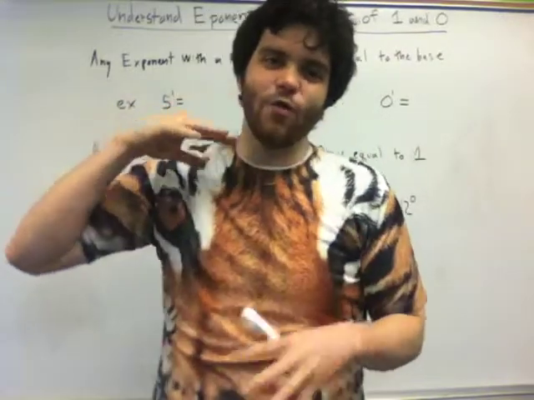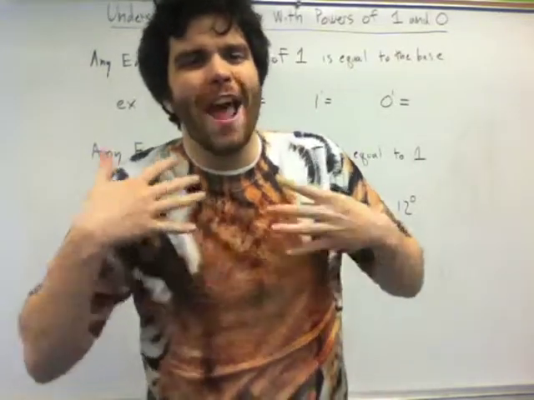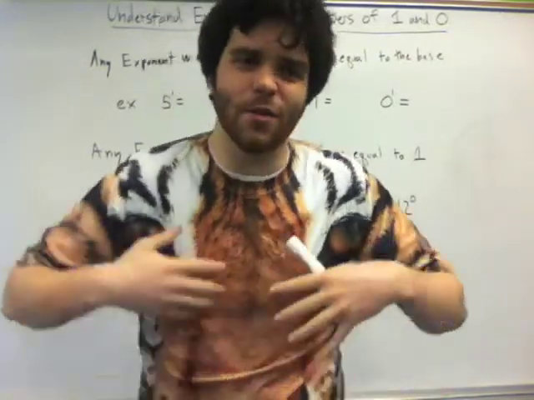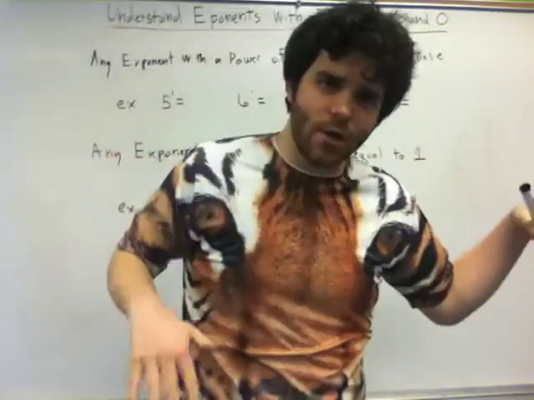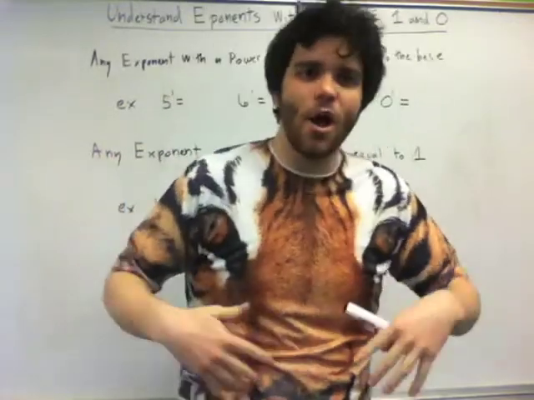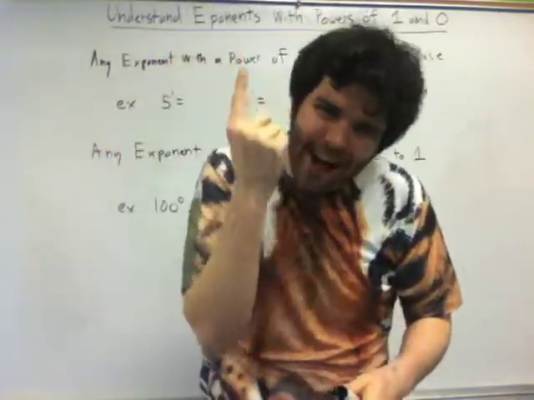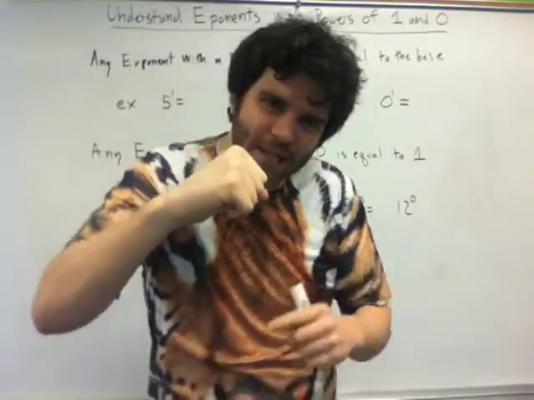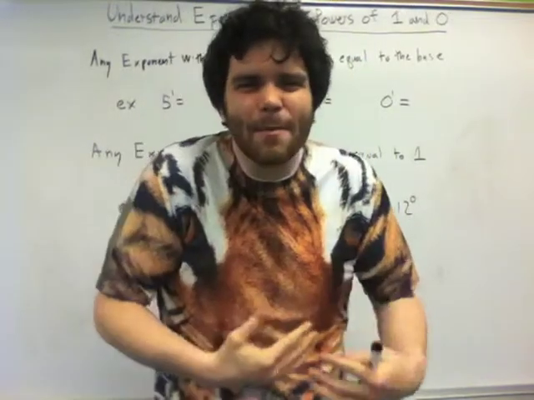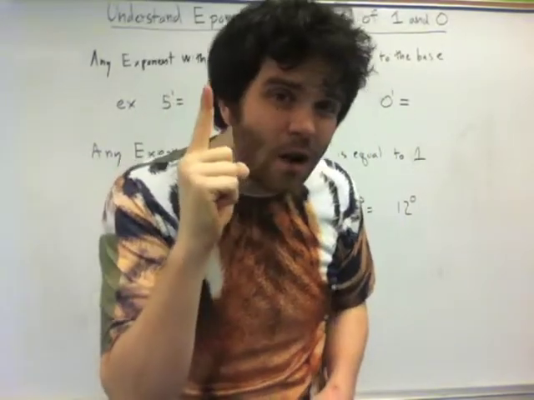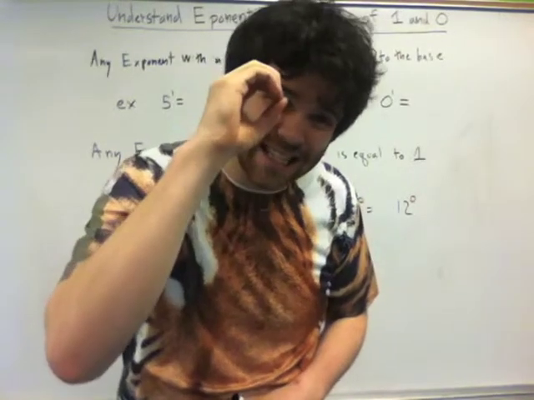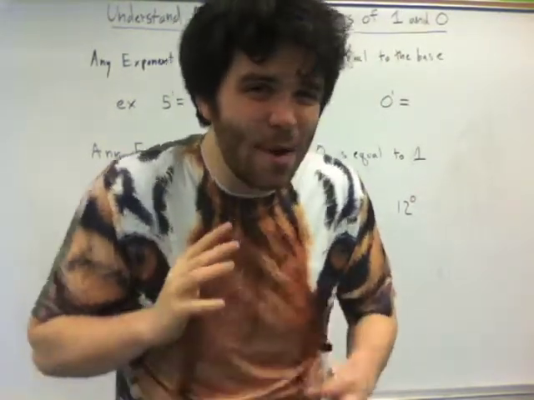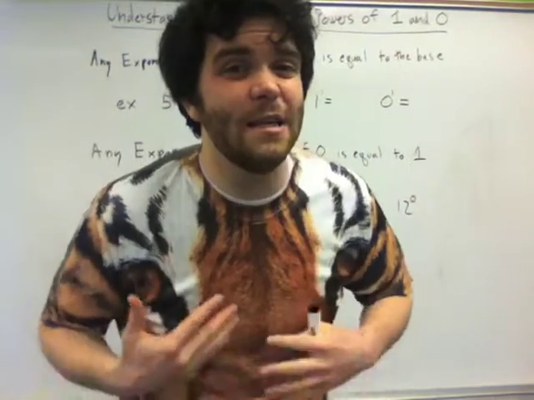This video is going to give you a good definition of what exponent numbers are, like 2 squared or 3 cubed or 12 squared. We've got that base and we've got that power. What happens when the power is 1? And what happens when the power is 0? It's a little bit weird, but it's really easy to remember.